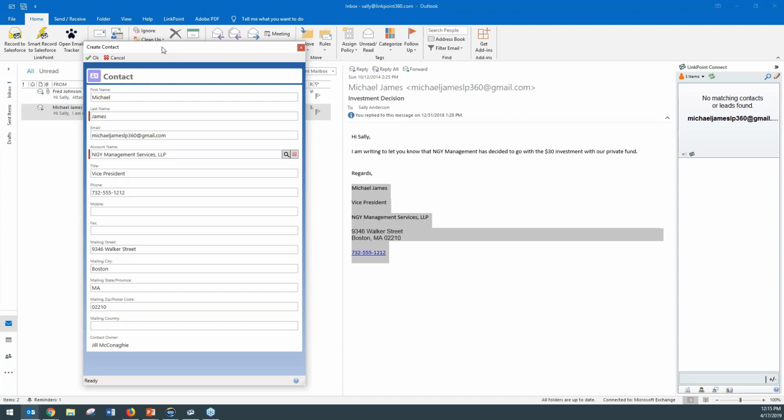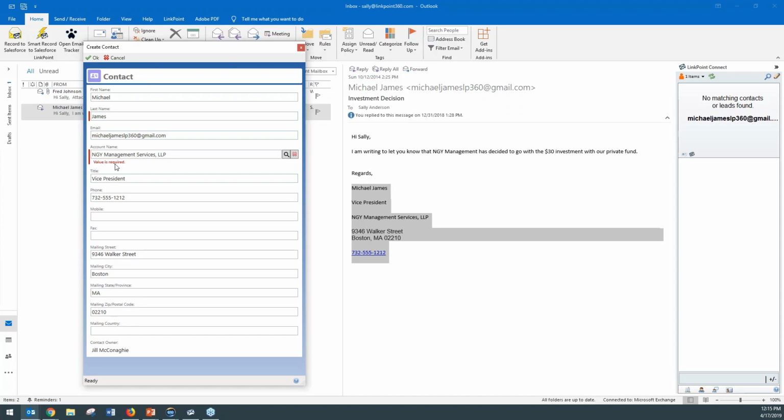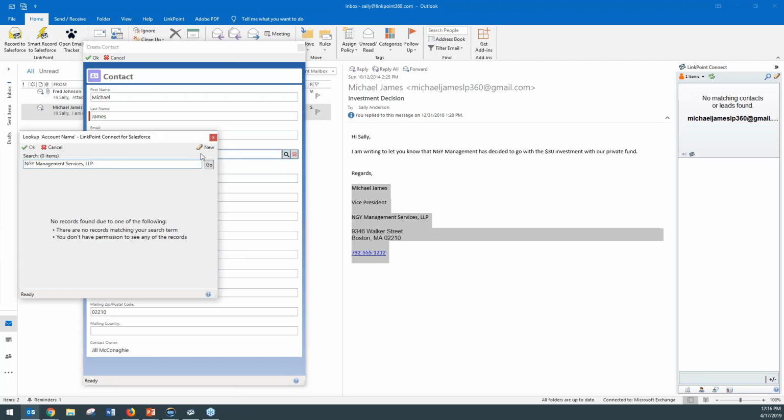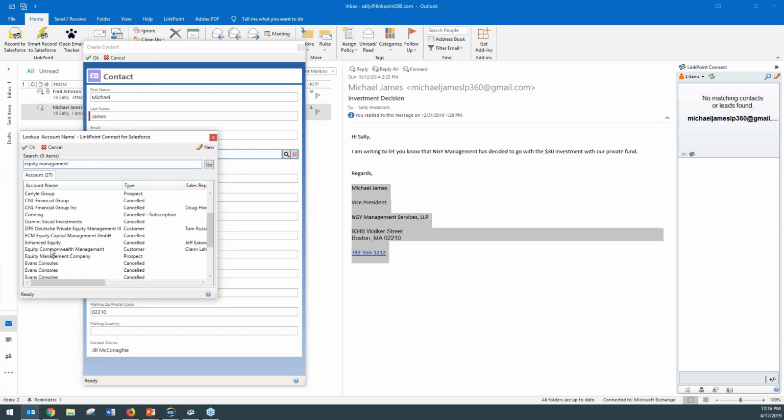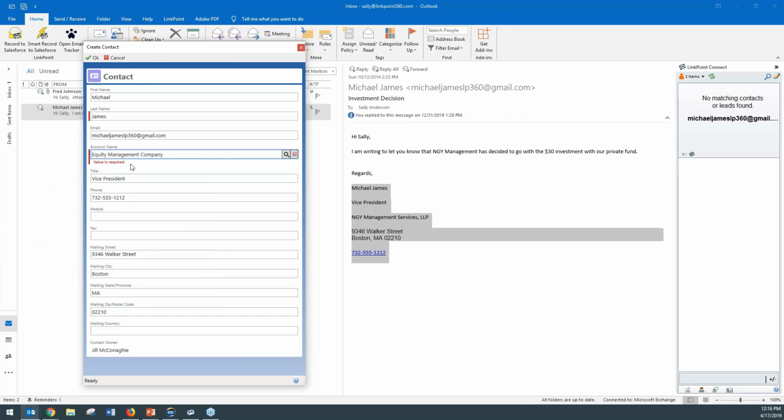Now, the great thing about this for operations, for Salesforce admins and managers, is my required fields are still there and my workflow requirements are still there. So in this case, when I click OK, I get a little validation error because this is actually not a real account in my system. I haven't created it yet. So I can either go here to this lookup field, I can create the account, or I can search because I know this is actually tied to something completely different and validate the information. So not only making it simple for a user to populate Salesforce, but we're also keeping in line with any of those rules or workflow needs that you have established in Salesforce itself.